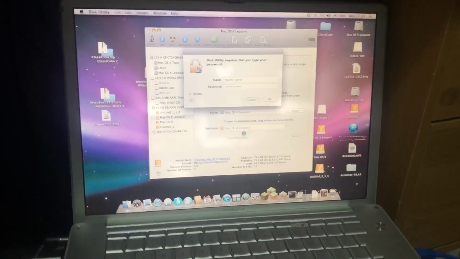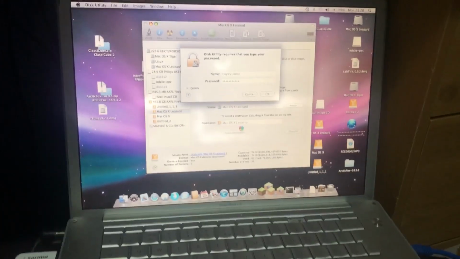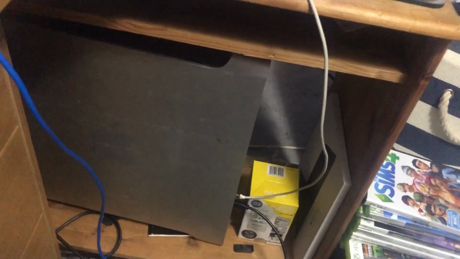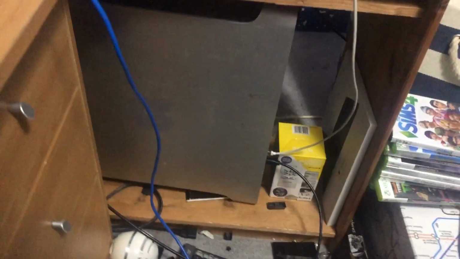And let's be real, it's froze. Neat. You know what? Role reversal. That's going into target disk mode. I've done this with the wrong hand, so you're stuck staring at my PowerMac. Oh, excuse me, I didn't ask for you to be in target disk mode.